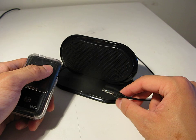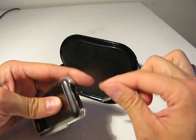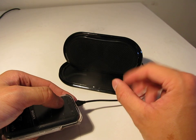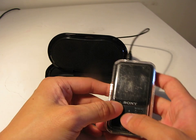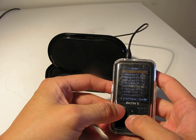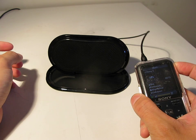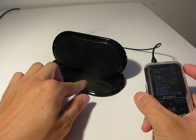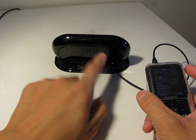Another thing is that for a lot of portable speakers, the sound just sucks. So I'm going to plug it into my Sony Walkman — previously reviewed — and play a couple of songs. I know this is from a video, so there's no way you're going to really know what the sound fidelity is like unless you listen to it in person, but hopefully this will give you an idea. The sound comes mainly from the front, and there's also a vent in the back so sound comes from there too.